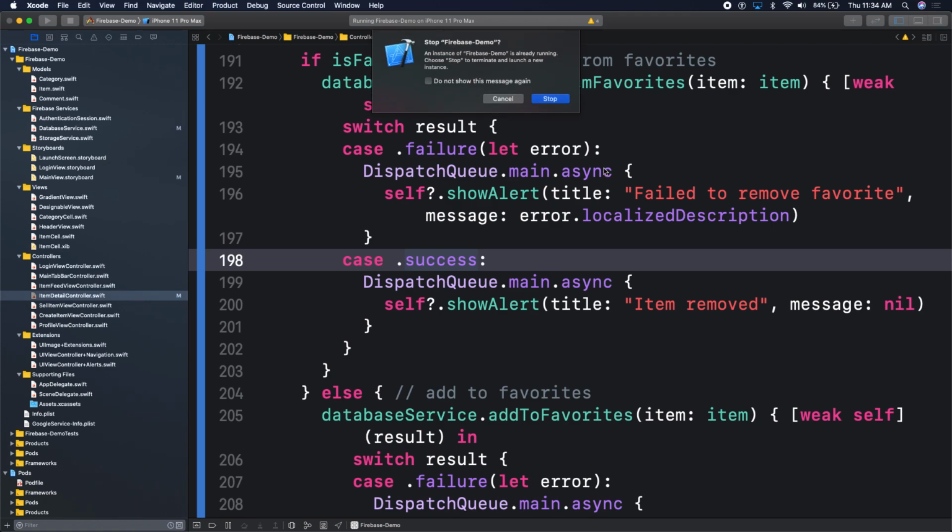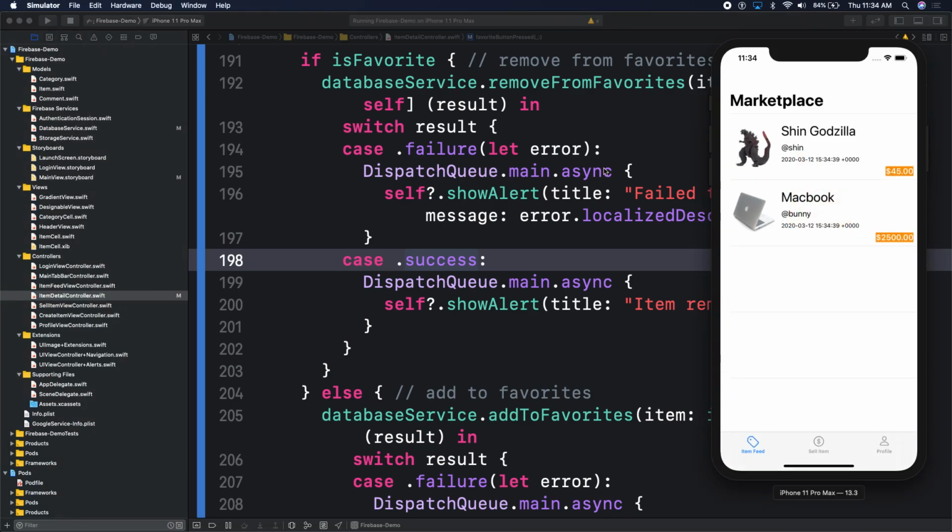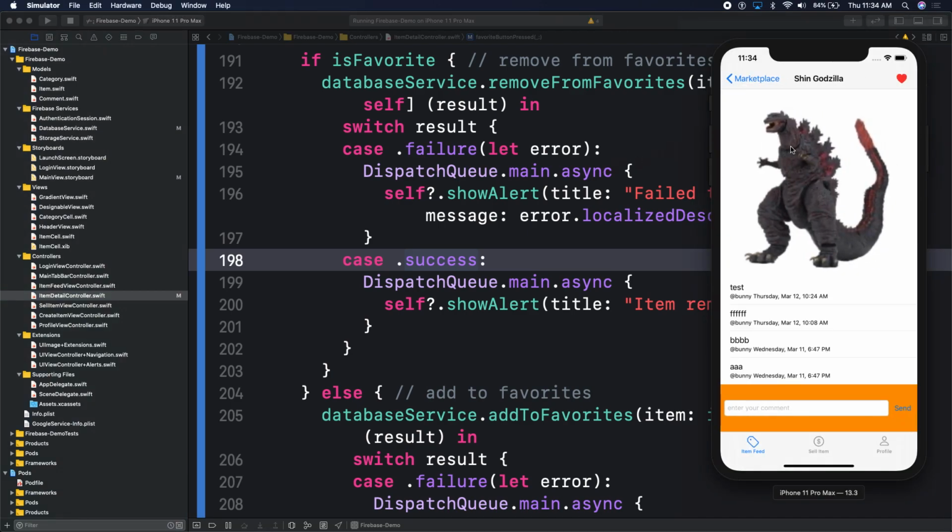Let's go ahead and run it. So on Shin Godzilla, again, it's a favorite of mine. If I click on it, item removed. Did we not remove?